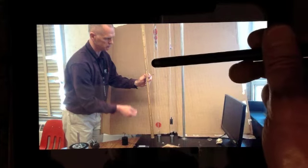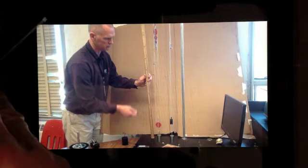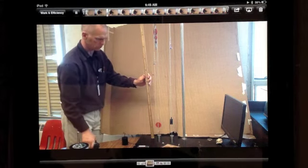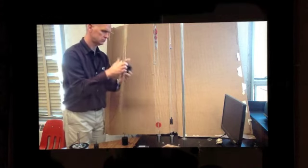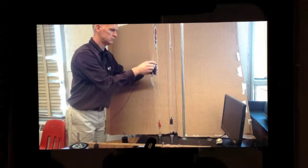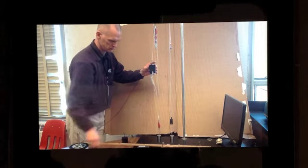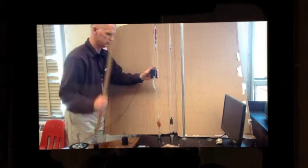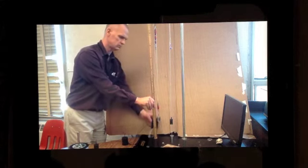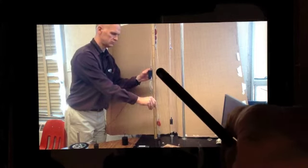And then we're going to have the distance I pulled down and the force I pulled down with. So there's that input distance. That's going to be the input force that I use with the probe. And again, the output force will just be the force of gravity on this weight. I had the weight sitting there to keep the strings on the pulleys, but the only weight that will be attached is on your output. So then I measure the distance with just me. I can't hardly do this, but you'll have one person measuring the distance you pull up and one person probably measuring the distance you pull down.